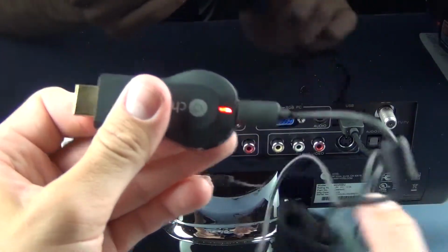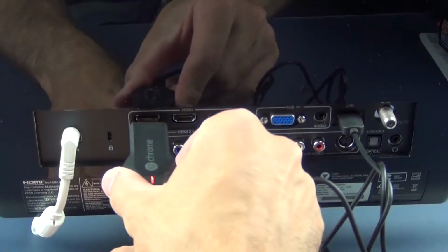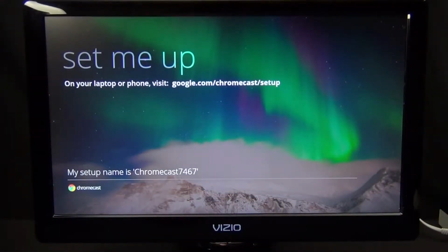You can see it's now powered. You get a little LED indicator indicating that something is going on. And now we can connect this to an HDMI port on the TV, and we can go ahead and set it up. Now with the Chromecast booted up and ready to go, you can see we have some instructions on how to set this up.